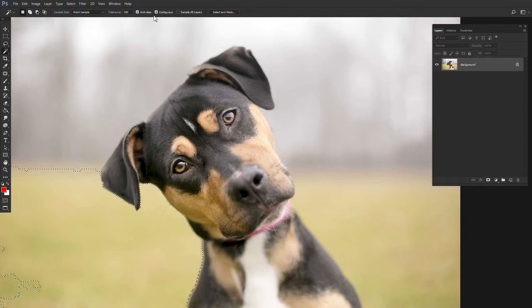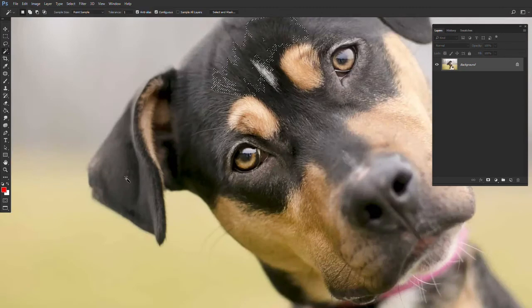If you increase that, basically you are telling the magic wand to select a greater variety of the color. If I put the tolerance higher, then I click here on this dark spot of the black color. You see, this time it selects almost all the blacks and even some part of the dark brown, as you can see. If I reduce it, like if I make it 20 this time, then I try again. You see, this time it's just selecting this black. So if you reduce this number, that means you make the choice harder for the magic wand. It's like, I just want that color, that's it.